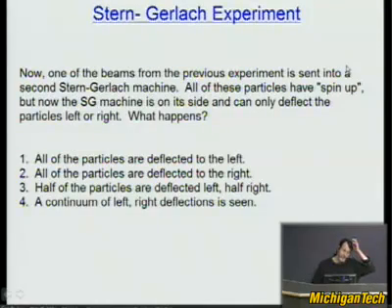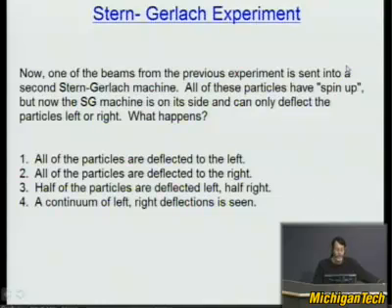So let's keep going. We wouldn't be satisfied with that, would we, in this class? No, we have to make it more complicated. So we try to start easy, because I don't understand the complicated stuff, so I assume that other people might understand it only a little bit better. So now one of the beams from the previous Stern-Gerlach experiment is sent into a second Stern-Gerlach experiment. So you saved up your money and you bought another machine, and you put it after the first machine.